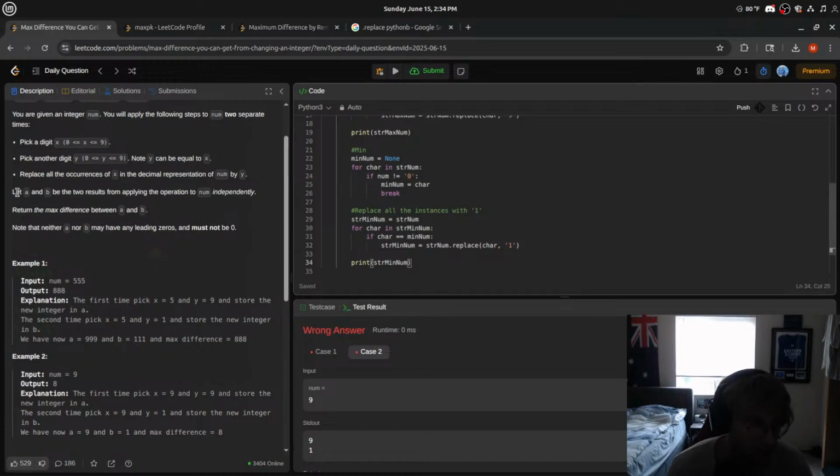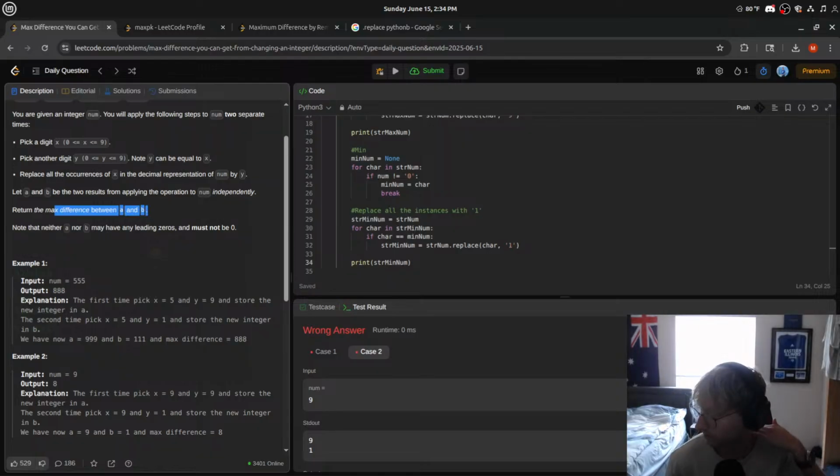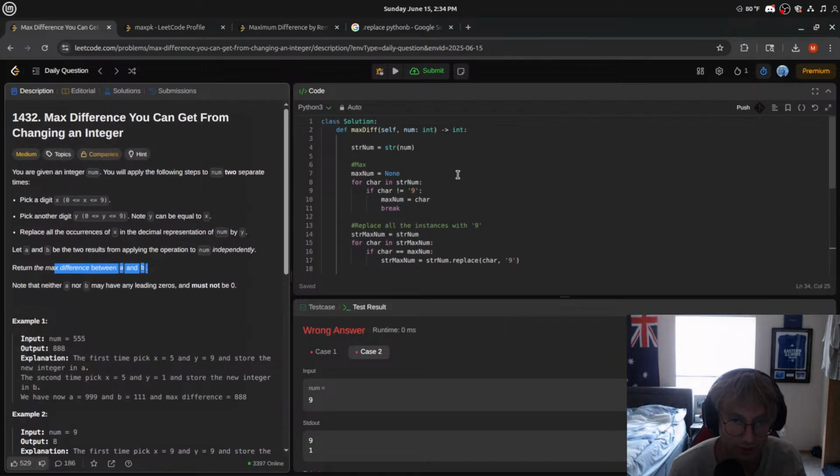So now what we want to do is let A and B be the 2 results from applying the operation to num independently. Return the max difference between A and B. This is literally the same question as yesterday.